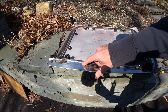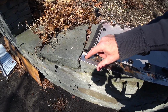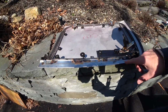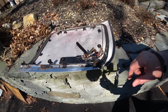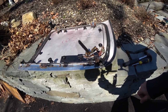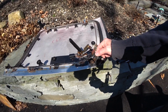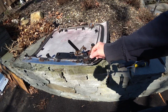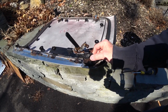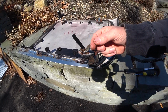This one's gone. This one's gone. This one's gone. And this one's still here. This one might actually come out. But so one out of all the screws in this thing will actually come out okay. I guarantee you this will take me more time than replacing the silly rubber around the side. Look at it, there's rust in the rubber. That's pretty amazing. I love when people tell me, oh, it's a fiberglass Corvette, you're not going to have any rust problems? Yeah, okay. I should send them some of this stuff.